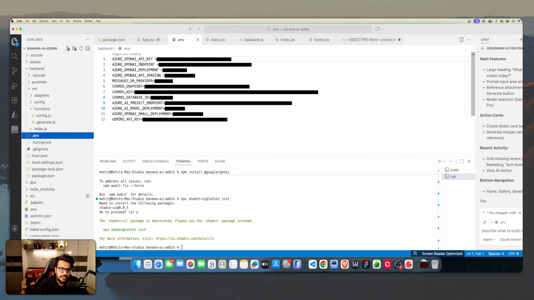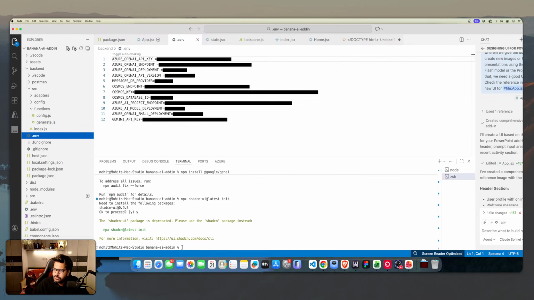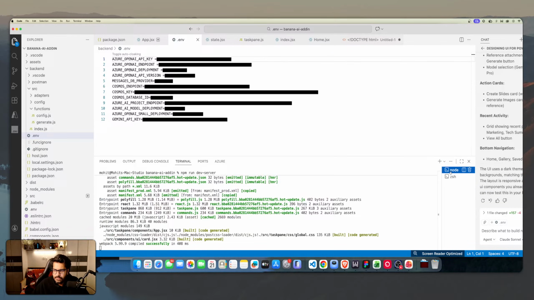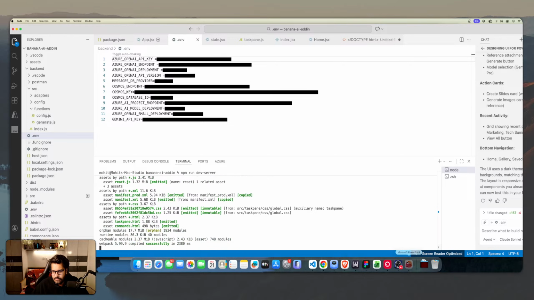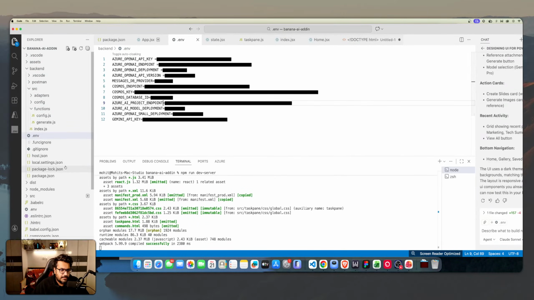So I think we have a little bit of context here. Yeah, so we have Gemini API key. Oh, by the way, we don't need GenAI in our add-in, which is the front end, because we will be creating these from the backend. So I can remove that, by the way. Okay. Yeah, so this has been done. So let me just restart this, and let's go here. Okay, let's just check where it is not working.